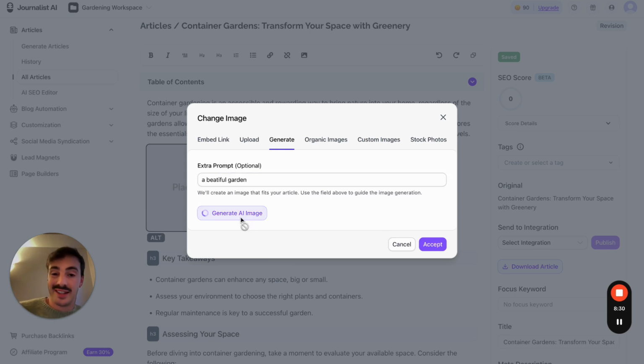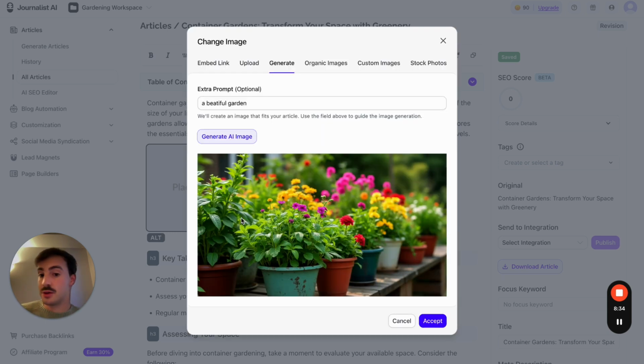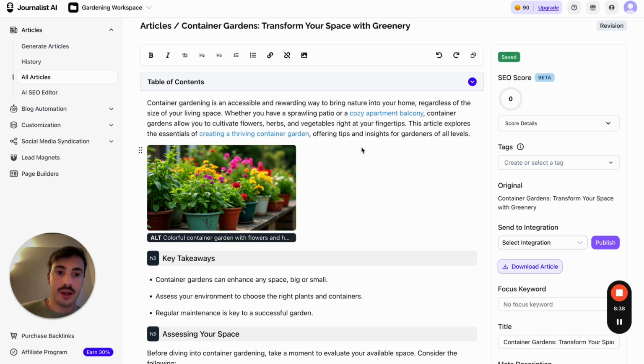Again, what we're doing here is updating the article with fresh new content, be it images or videos, it doesn't really matter. This is done with AI, by the way. We're freshening up the content, and this is going to make it more valuable for the end user and help us recoup those rankings. This is something super easy you can do today.